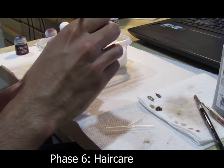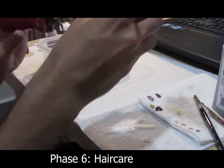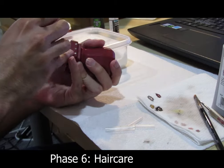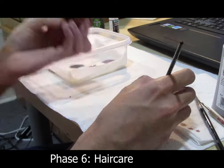For the hair, I started off by doing Abaddon Black. I made about 5 coats of this color. Once it was dry, I dry brushed some Eschen Gray, followed by another dry brush of Administratum Gray.